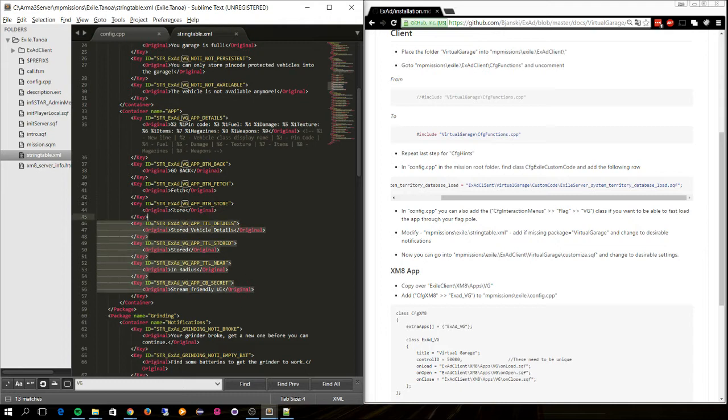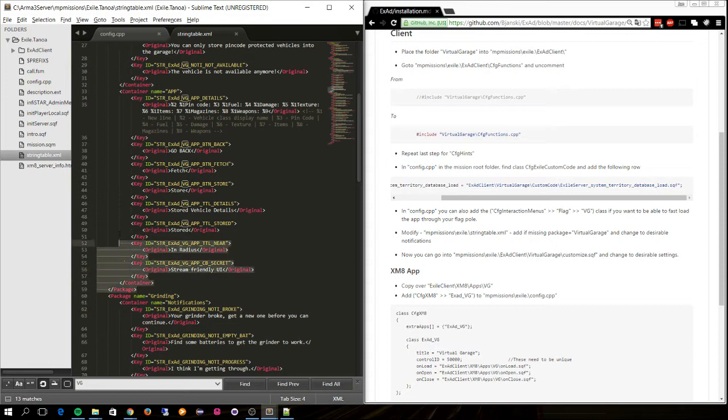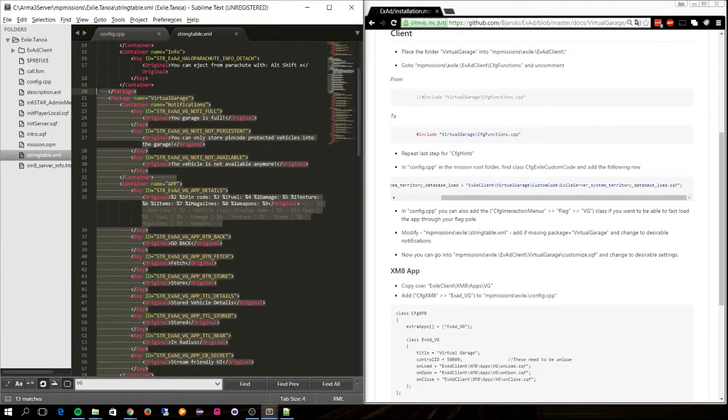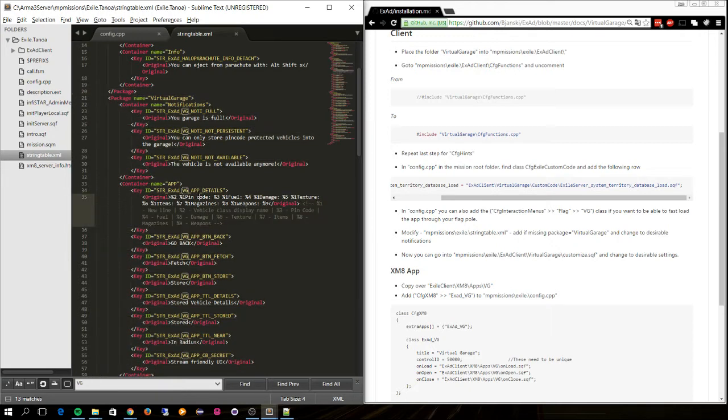I wouldn't change these, this is for the Xm8's different titles and bottom text and headers and stuff like that. And that's everything in the Virtual Garage package. So small different things.